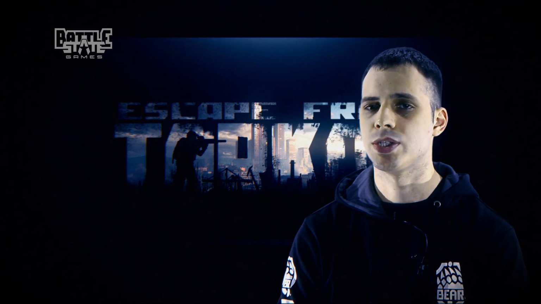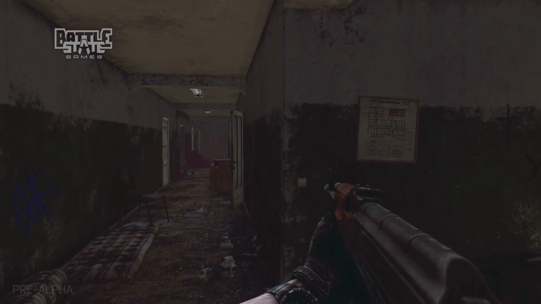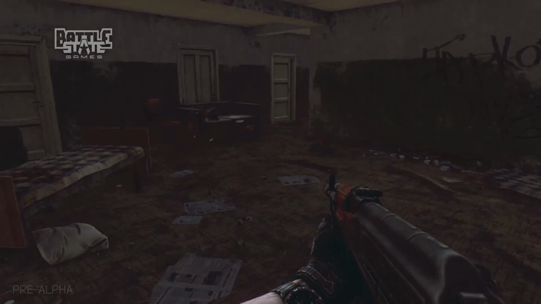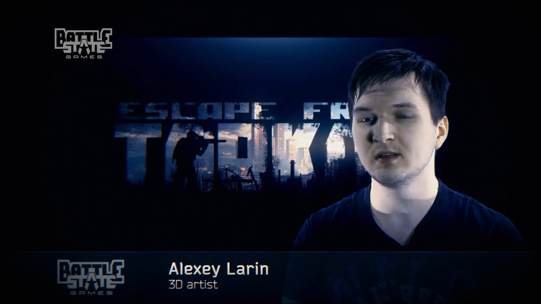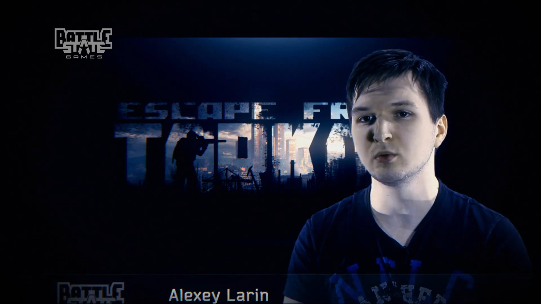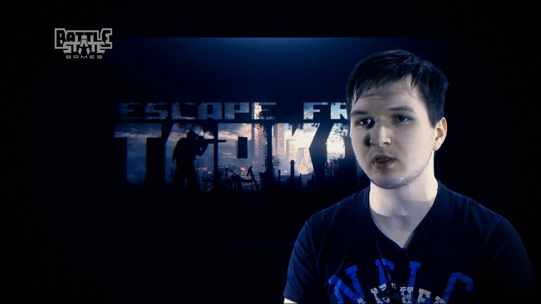Now we can start building a location. Let's focus on a small part of the location that you have already seen, and take a close look at how the separate environment props are created. My name is Alexei, and among other things, I work with environments. My tasks also include creating architectural structures.